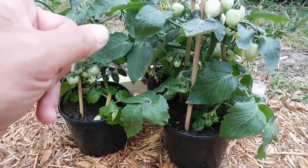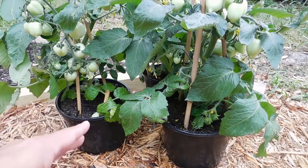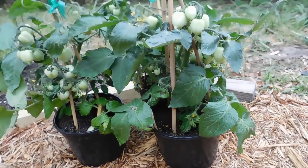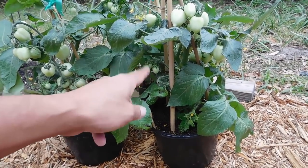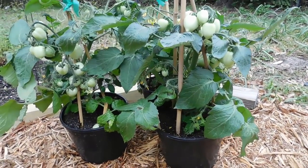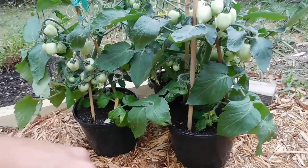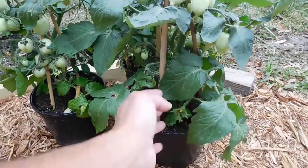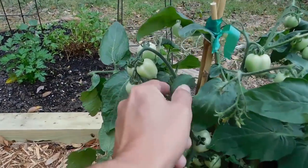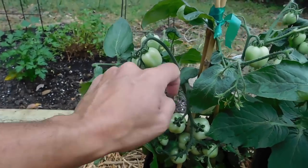We're going to go ahead and plant these. I looked them up — the heartbreaker tomato comes in determinate and indeterminate. A determinate variety grows like a bush and an indeterminate grows like a vine. That's the one where you cut off all the suckers and use just one or two vines growing really tall. I couldn't determine which one it was — the description didn't tell me. If anybody knows, shoot me a comment. See that right there? There's a sucker growing off of that. If this was indeterminate, you'd want to go in and pinch all those suckers off.